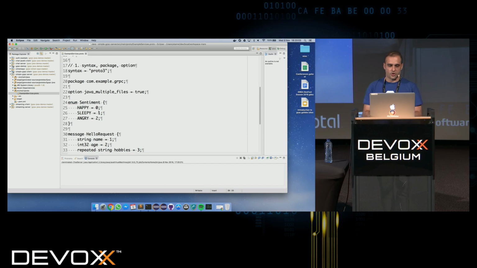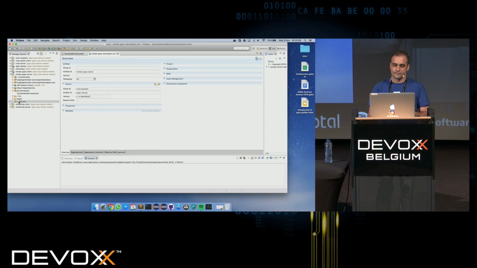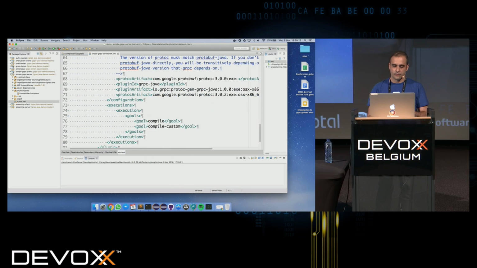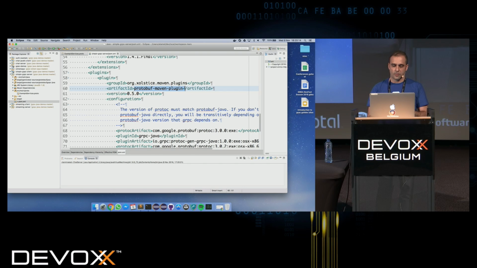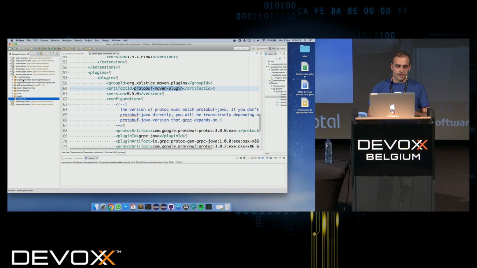So this defines our service. And then from here, if you look at our POM file, as you can see, there's a Protobuf Maven plugin. I'm using Maven here. This plugin will look at the service definition, and it will generate the code for us. If you take a look under target generated sources, you see that there's a lot of code generated for you. This is great news because this is code that you don't have to write yourself. All the connection details, making a connection, sending the request, serializing, deserializing, all that kind of stuff is done for you.